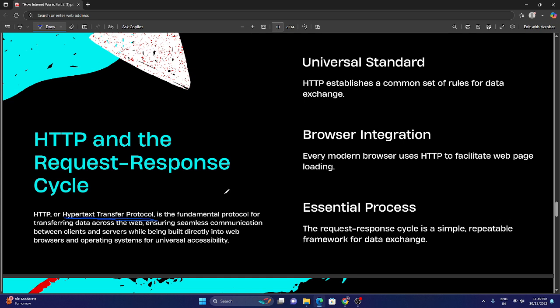So those who are making this internet, they decided what kind of protocols they are going to use, rules for how data should be transferred on the web, and how we can track other devices, okay, how request and response should work.